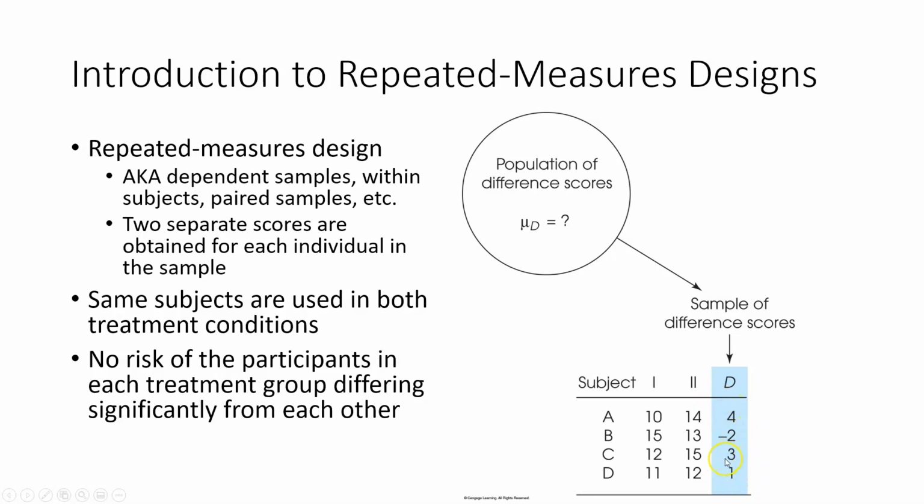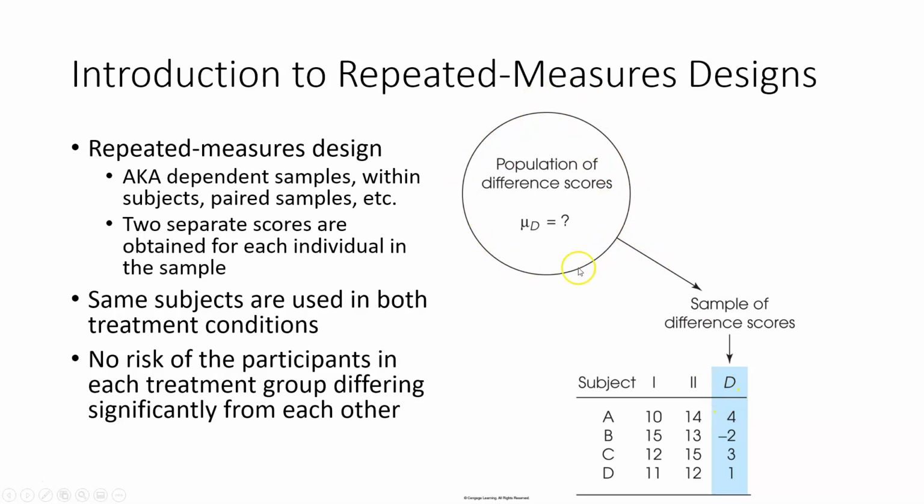These difference scores, we imagine to ourselves, come from some hypothetical population of difference scores. And this would be all the people in the whole world who ever have or ever could participate in cognitive behavioral therapy and fill out the depression inventory before they did and after they were done. And we took the difference scores for everybody in that imaginary population. These four would be the sample that's drawn from that hypothetical population.